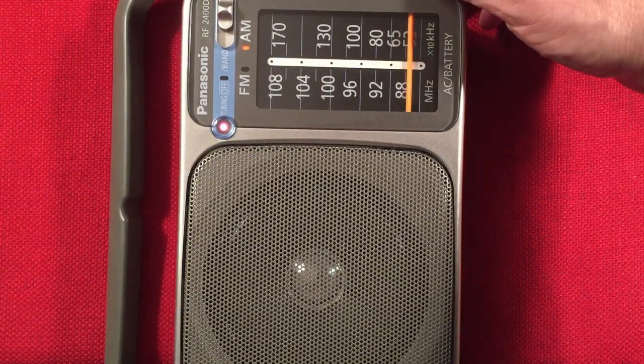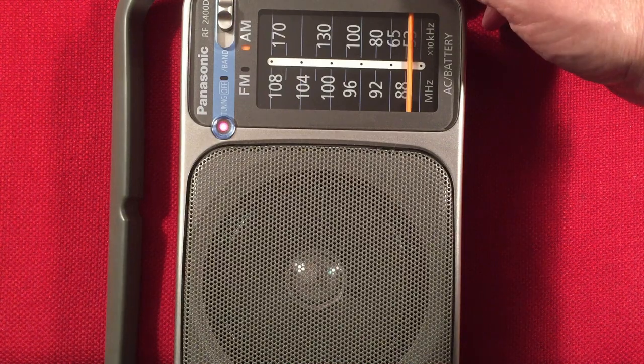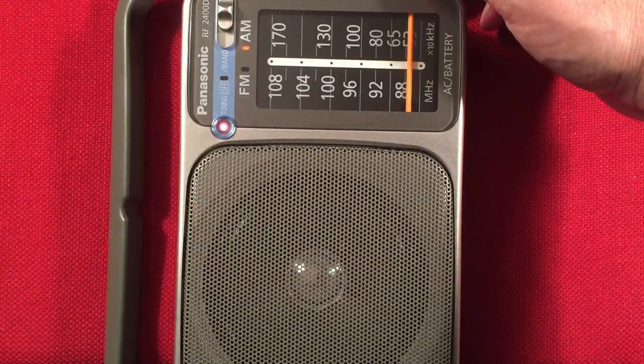Okay, this is 540 WAUK, Jackson, Wisconsin. It's 70 miles to the north, and it's 400 watts at night.